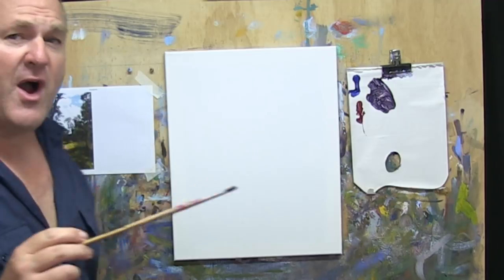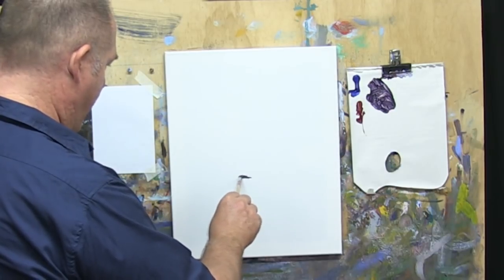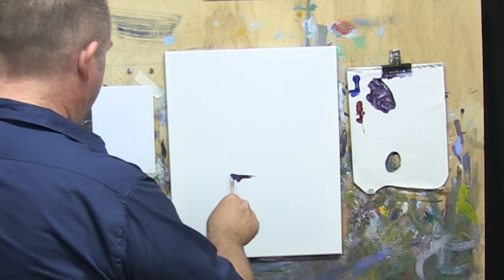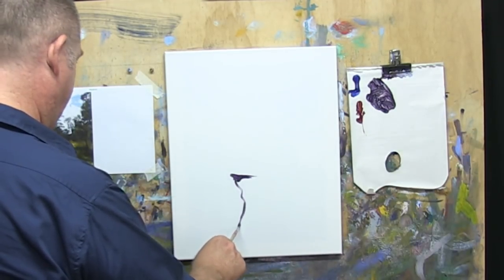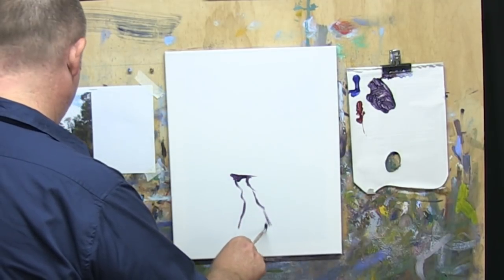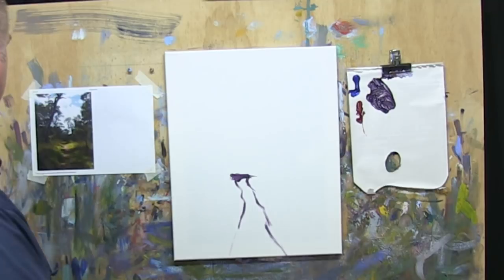As always, the horizon line is a good place to start. We never want to put our horizon line right on the halfway mark, so I want to just drop it below there — and again, not on the halfway mark on the canvas. I'll just bring it to there, and that's going to be the sort of vanishing point of our little path here. The path sort of winds its way like so, and has some interesting overgrown shapes to it as well. It sits somewhere like that, so that's a good starting point to work towards.